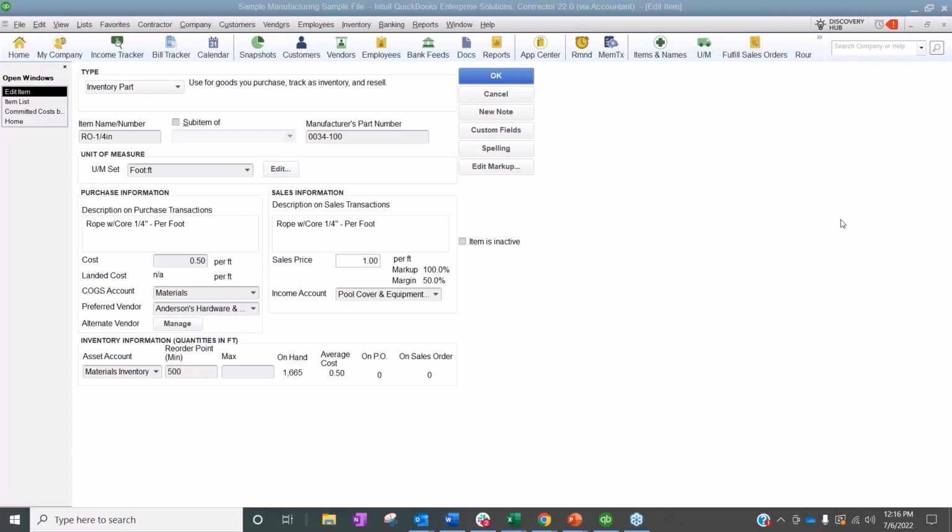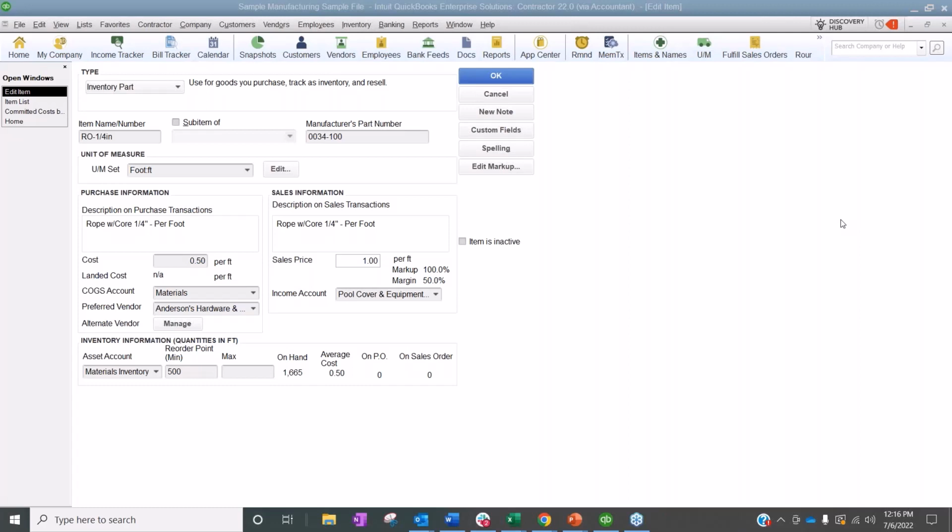They didn't know we could use service items for that. So if you have labor as an inventory part, that should be a trigger that maybe this isn't the best idea. Kat, how about you?